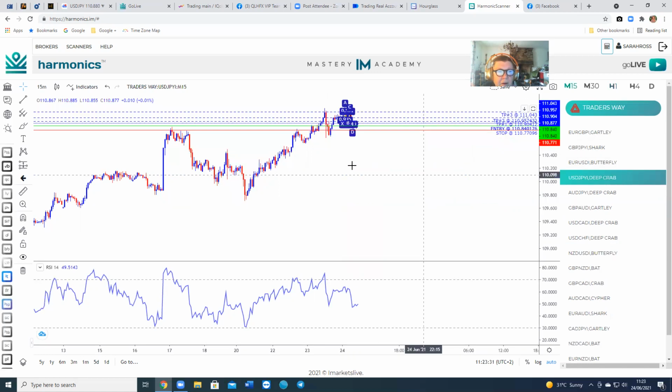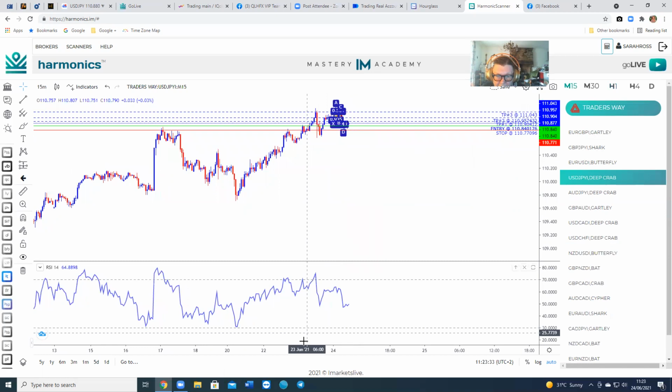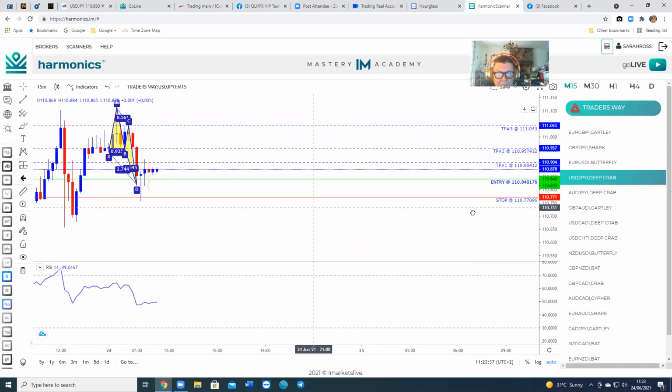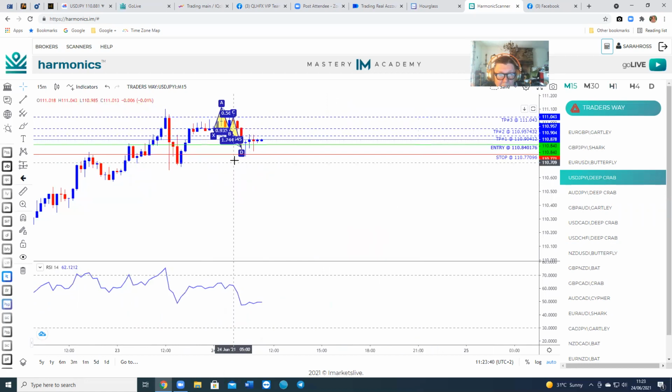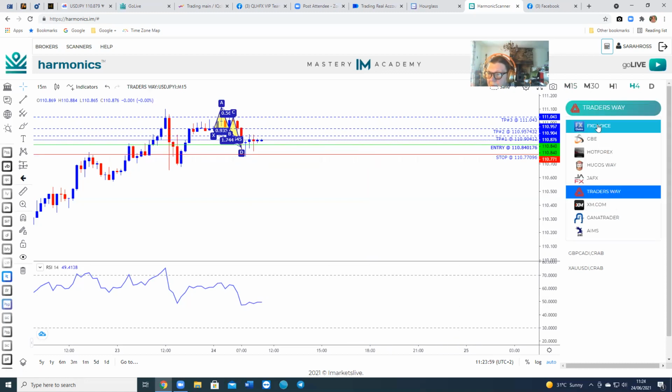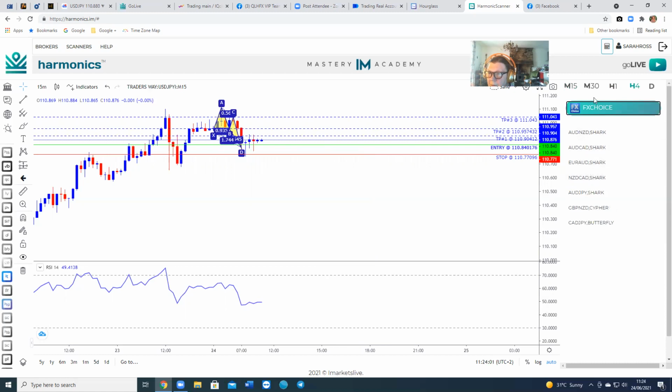Here it is on the 15-minute. So let's look at what the 15-minute candles are doing. No, that's an old one. That was, that's a buy scan. Is it on the 30-minute? No, it's only on the hourly and the 4 hourly. So that shows you it's a slower moving scan. So is there any other I want to see? Nope.